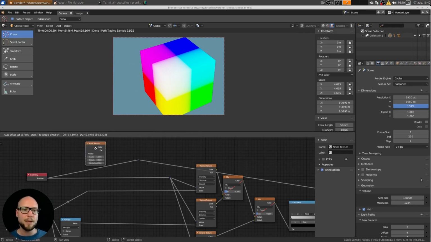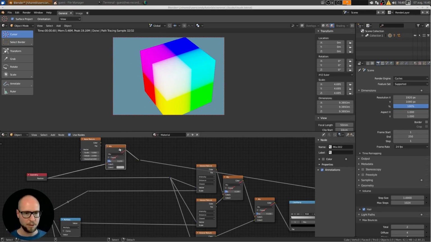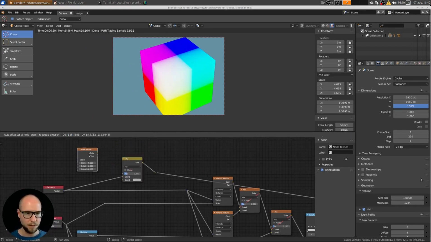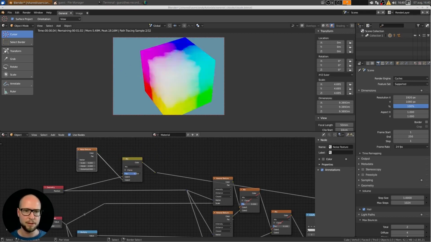Now, what happens if we actually mix this color information into the vector information? So let's just take a mix node. Let's unmute it. And let's blend this color into it. That's fairly cool.